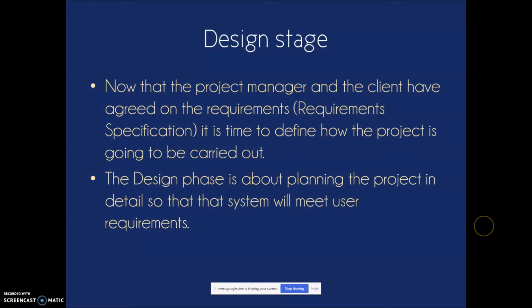So basically this is obviously leading on from the analysis stage. Once we know what our user wants, the requirements of the system, then we can get started on designing it. Now that the project manager and client have agreed on the requirements, it's time to define how the project is going to be carried out.